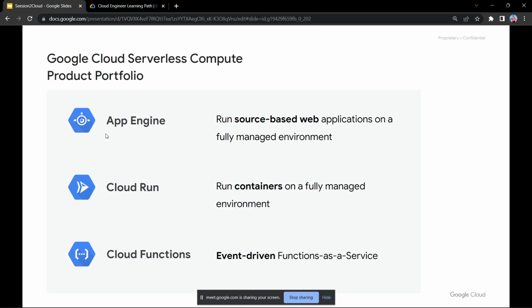So App Engine I will just introduce. It's basically a fully managed containerized application platform, used as a backend for many high level applications. If you are going to build a backend, it can be powered by App Engine. And Cloud Run is basically related to containers: it runs containers on a fully managed platform. What are containers? Containers are basically an isolated system. It's like a virtual machine, but with its own operating system, its own memory and hard disk, and resources allocated to it.